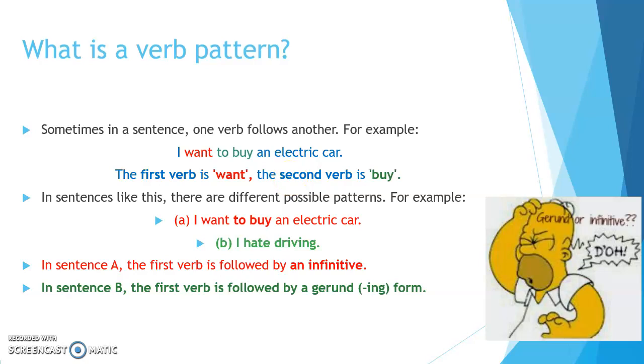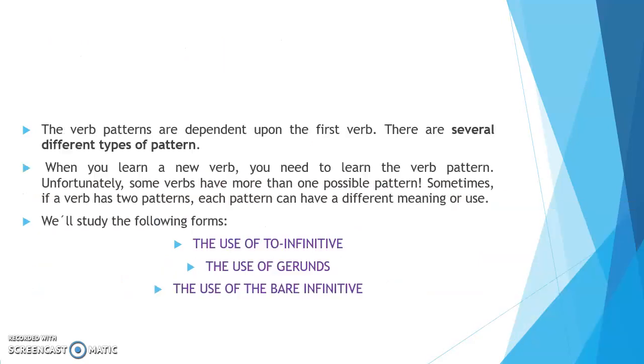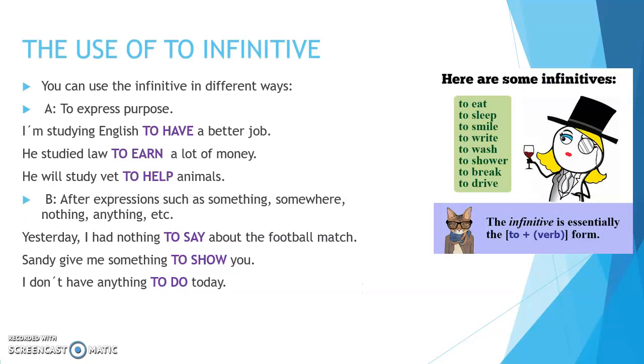So if you didn't understand this part, please write down your questions so I can solve them in the conference. So the following topics, the ones that we're going to study, as I was telling you, are going to be the use of to infinitive, the use of gerunds, and the use of a special form of verbs that is going to be called the base infinitive. So we are going to start with the to infinitive.